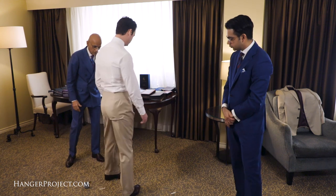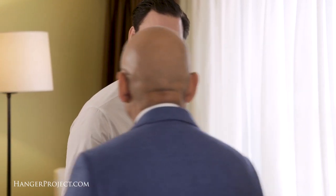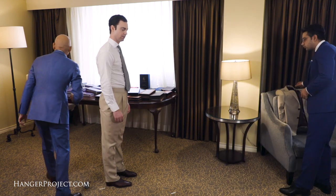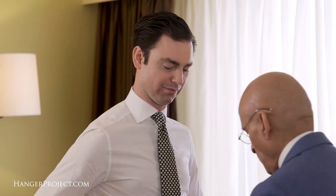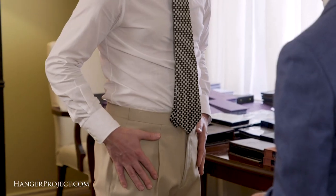So just walk me through what you're checking for, because so many trousers you see really grabbing right here and pulling. But a really well-made pair of trousers — describe to the people watching how those should drape. That's really what we're fixing — you want a nice decent straight, comfortable drape in the crotch area. We'll have you sit on a chair to make sure everything is good. You really want it to just drop straight down, with a little room, because otherwise you won't build the room. You want that little curve, a little bit of extra fabric, but not too much. That's the benefit of the pleats and being more high-waisted — you have fabric to allow for drape. One of the things I really dislike about unpleated trousers is that there's no fabric across the seat or the front in order to allow that drape to occur.